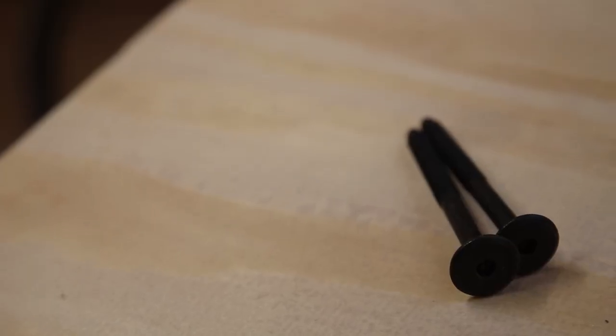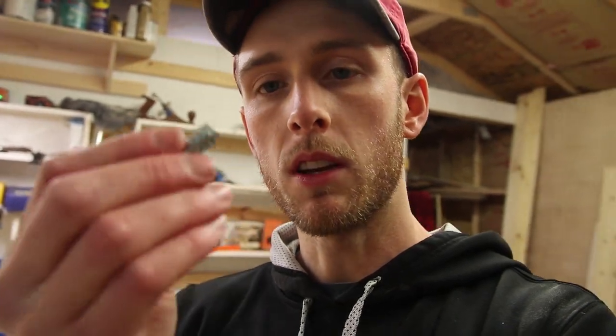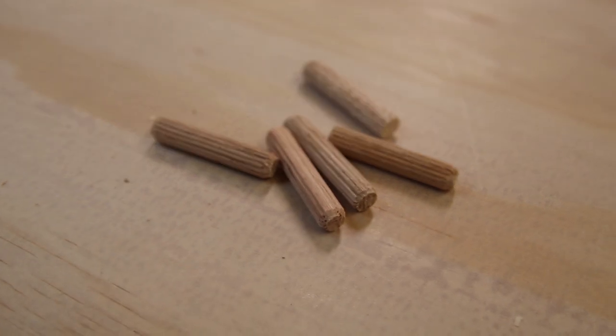Okay, I've got everything sanded and ready to go. Now it's time to start assembling the bed together. I'm using a couple different fastening methods to do this, and I'll show you what those are now. So I'm using these flathead bolts for the entire bed, but on some parts of the bed I'm using these insert nuts, if you can see those, and then on other parts of the bed I'm using these cross dowel nuts. I'm also using these quarter inch dowels to kind of fasten other parts of the bed. I'll show you all the different parts and what I use to fasten each part.